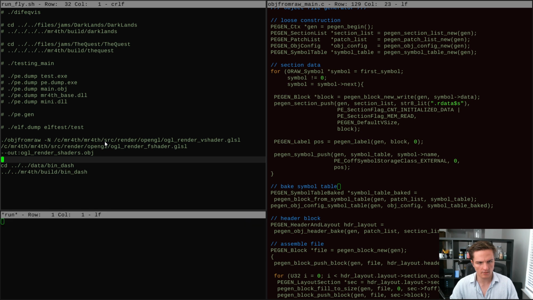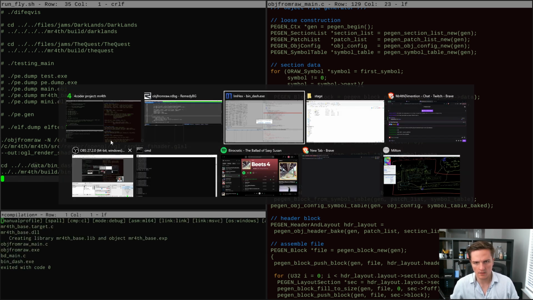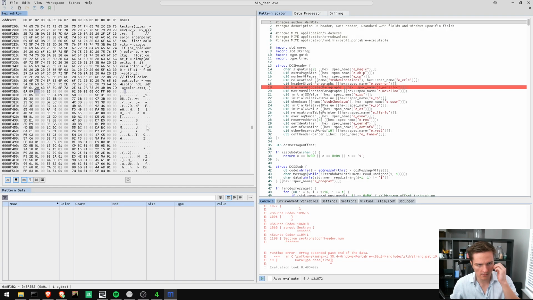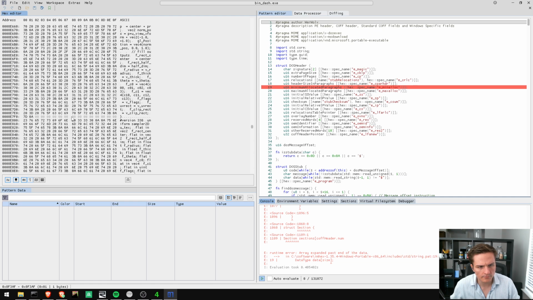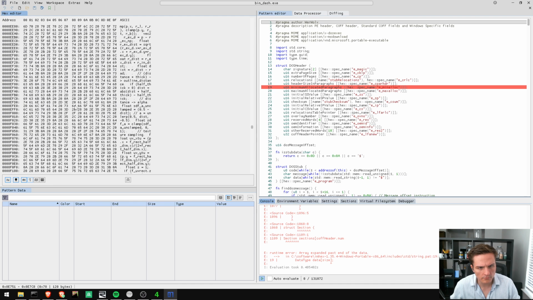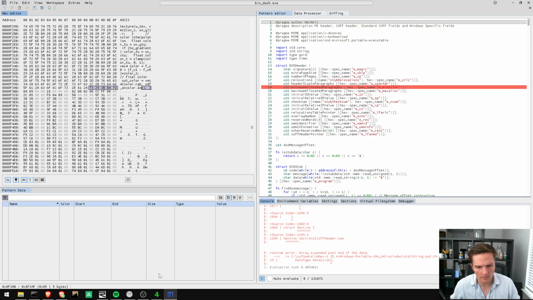Okay, that built it. That ran this. That builds this again. And now I should be able to reload this. It didn't add anything there.